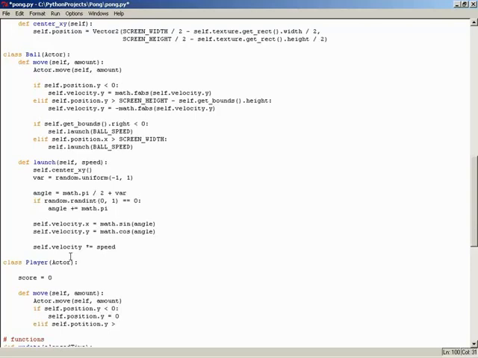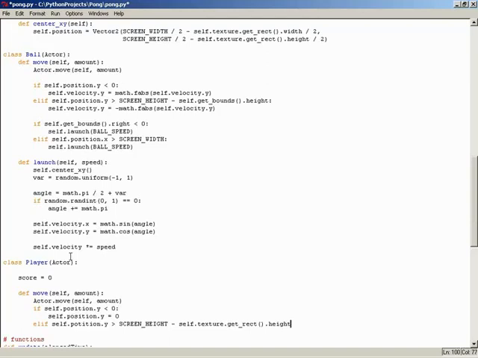So if the position y has gone past the screen height, and then we'll subtract back the height of the actor itself. So self.texture.getRect.height. And fix a little spelling.